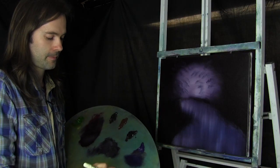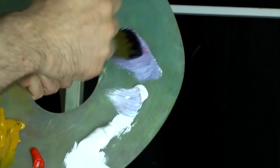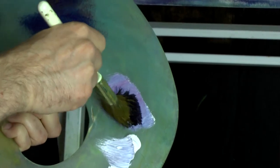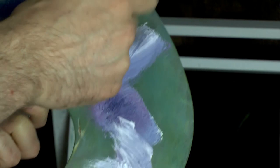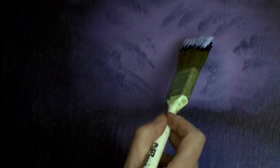And then we can grab a little bit of white. Some of this white, and grab some crimson just to give it a pinkish look. Just push into that colour. Still using the dirty brush. And then I can always highlight a few of these. Let's make it a bit whiter so we can see it. Just push into that. Just a little lighter. There, we can see that there.